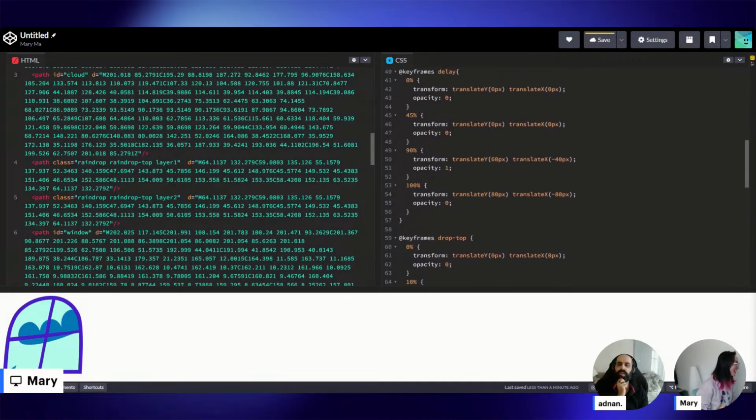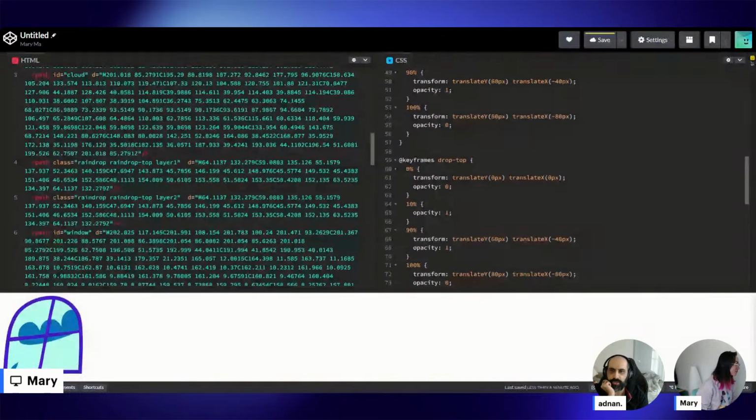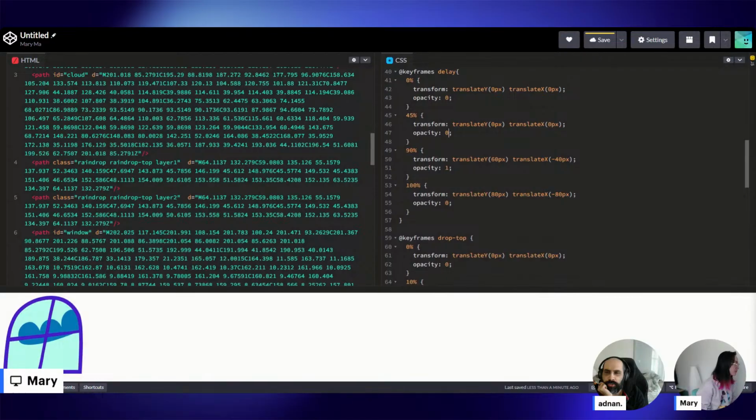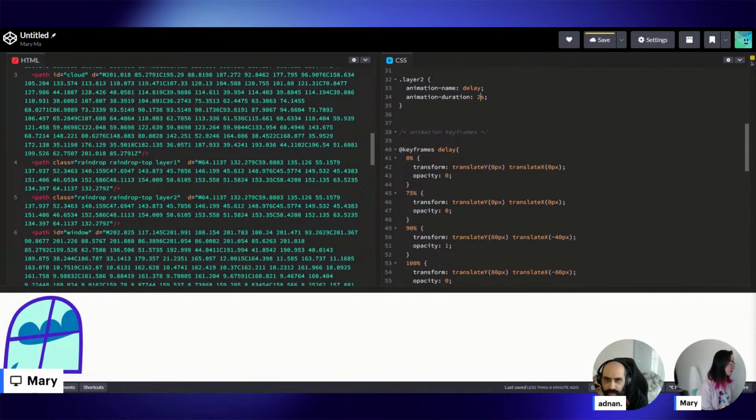Let me try and think some of this through. What if we delay it even further? How much is the delay? I'm not doing it for correctness, I'm doing it for testing. What happens when we delay, like 4.2 seconds, on the second layer? This one? Yeah, 4.5 or whatever.